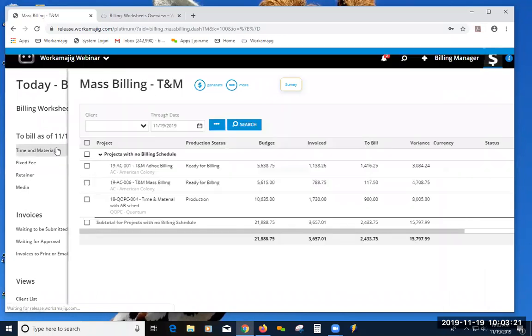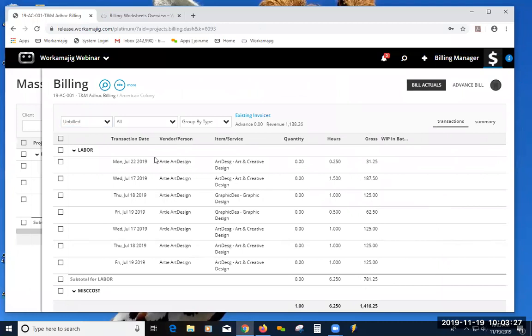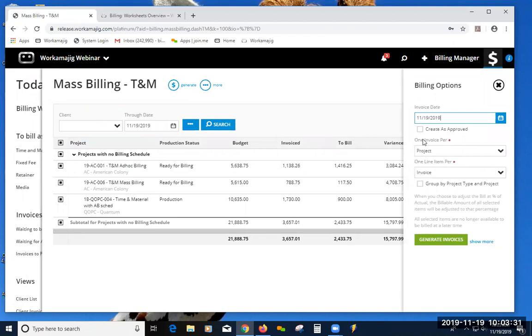If I've got some projects in here that need to be billed, I can select them, edit the details, look at them, select them all and generate. I have the option to create one invoice per project, which would mean if I've got 3 different projects, they each have their own invoice. I also have the option to say 1 invoice per client, and for these 2, it would put them on the same invoice.